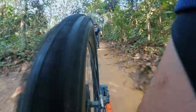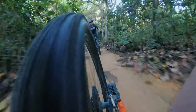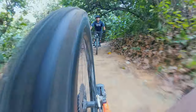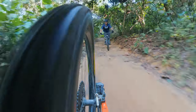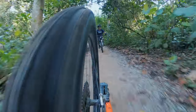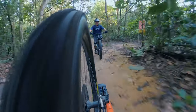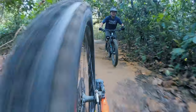In summary, the Dissector is a fast rolling tire and I can save a lot of energy before hitting the trail. This is the advantage of this tire over the DHR and Aggressor. But the Dissector is a little bit slippery on wet routes, and I don't have any issue with this while using the DHR and Aggressor. But it's okay, we can still lower the tire pressure to 28 PSI.